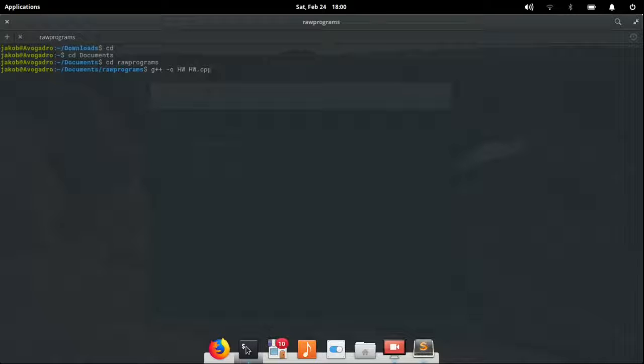Now, if everything goes right, if we haven't made any errors in our code, it should just run and then give you a new line. If you get any errors, it means you have something wrong with your code, and it should tell you where it's at, and this makes it very easy to troubleshoot your code. So now that we have that, we want to execute this as a program. So you put in ./ and whatever the name you just put is, and the name I just picked was HW. So we hit enter, and then we see it ran hello world. That's exactly what we were expecting it to do.